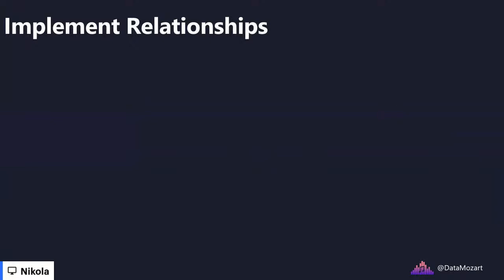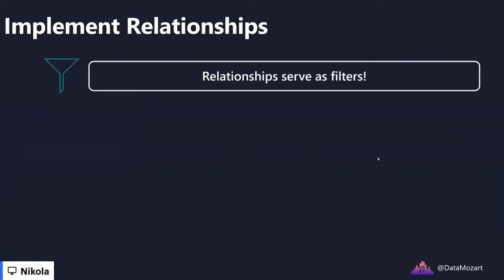Nice. So let's talk about relationships. We are slowly moving towards the end. Relationships are one of the key concepts in data modeling. Unlike in traditional relational database scenarios, where we cared only about the relationship cardinality, in Power BI semantic models relationships also serve as filters between the tables when you are running DAX calculations, like you saw in the previous example with role-playing dimensions.